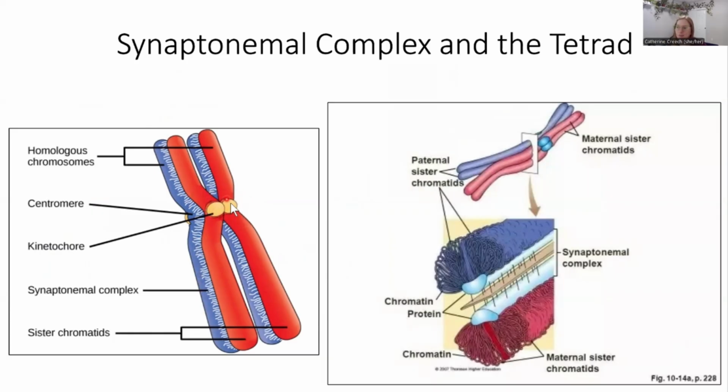The kinetochore are the proteins that are holding your two sister chromatids together. So I have this red chromosome, chromosome 1, and this is an exact duplicate of chromosome 1. I have two copies of chromosome 1. This blue one is also chromosome 1, but it's from my other parent. Because I'm diploid, I have two sets of chromosome 1. That's where homologous pairs come from.